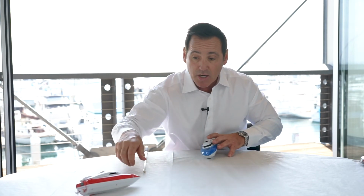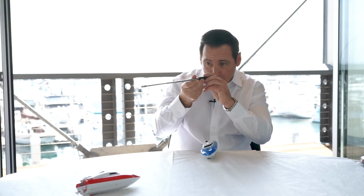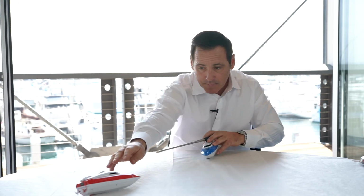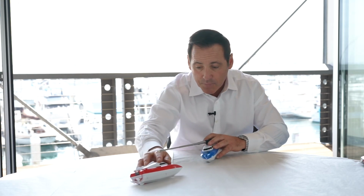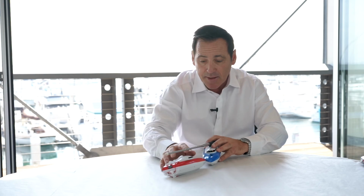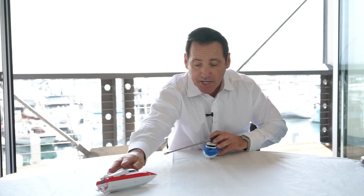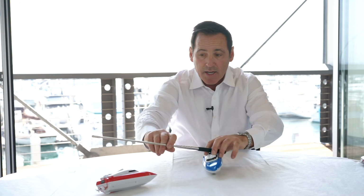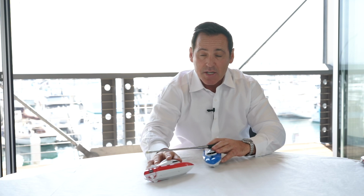So, what that would look like, if we looked at him with our hand-bearing compass, we would see him on a certain bearing. Watch what happens. As we approach with a risk of collision, the compass bearing stays the same. Our pointer was pointing at the red boat all the time. Okay, it never changed. It never went like this as we went past. It stayed steady. It's a steady bearing. That tells you there's a risk of collision, and that is when the rules would come in and take effect.